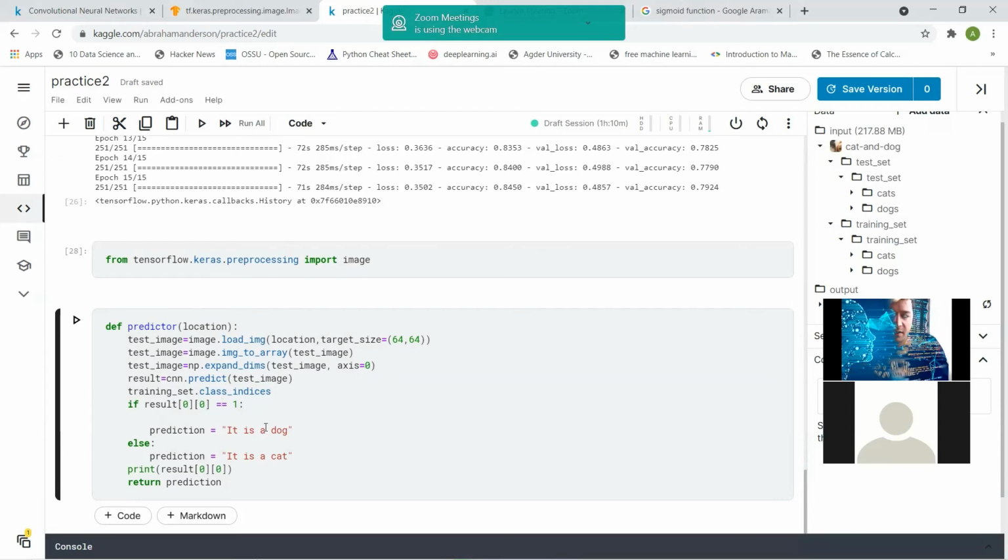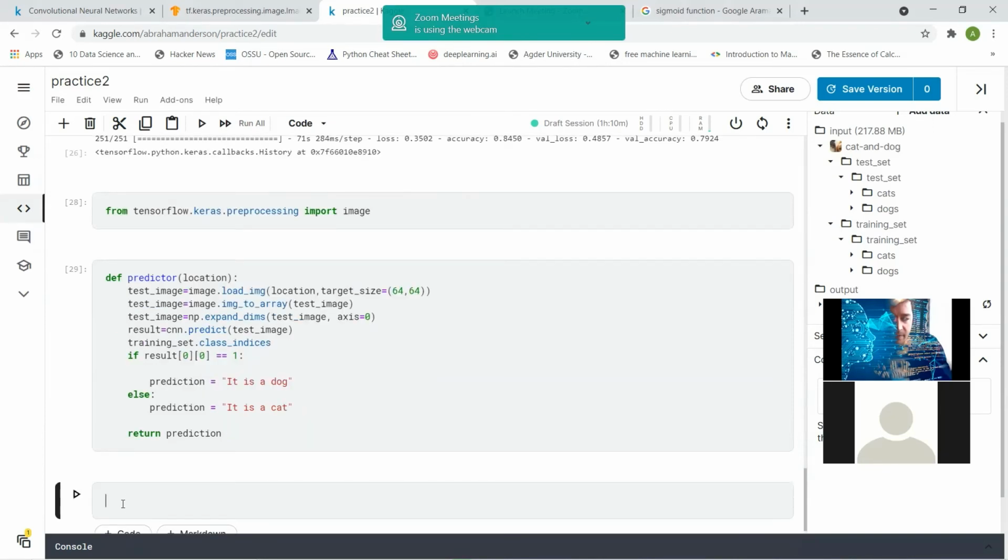I know that beforehand, and else if it is 0, it is a cat. And finally, I will return my prediction. Yes, prediction is another variable here. Now let's run that one.